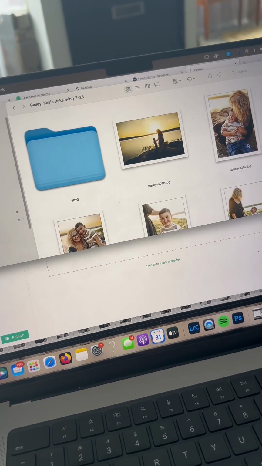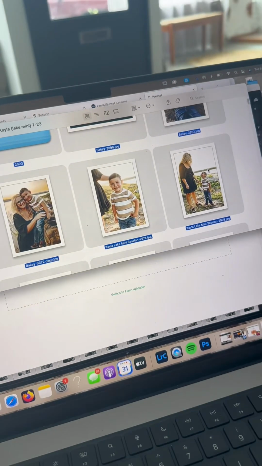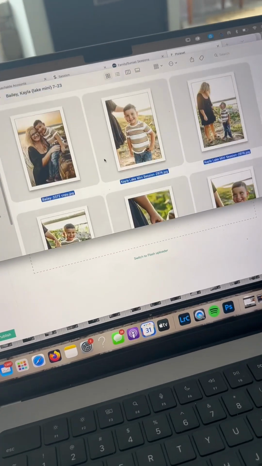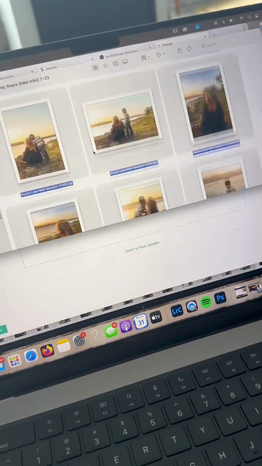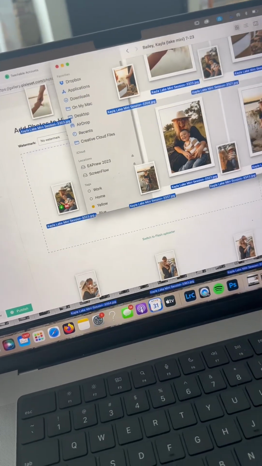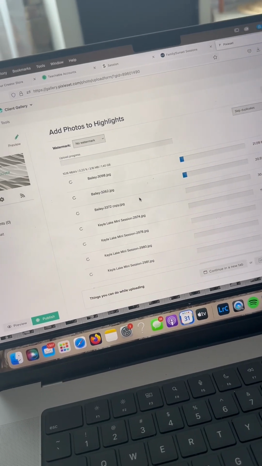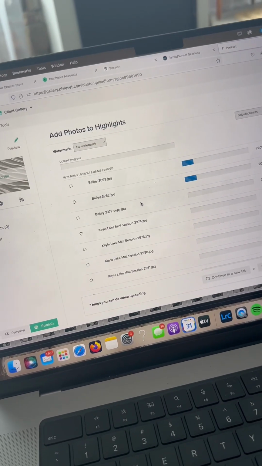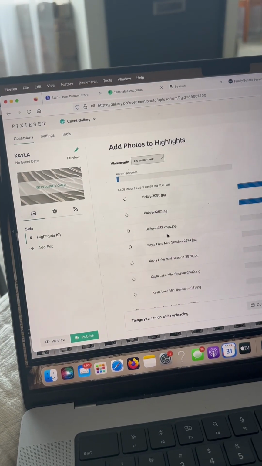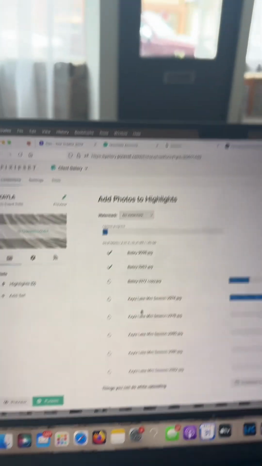And so here are all my files. I'm going to click one image, and I'm on a Mac, so I'm going to hit Command A, and that's going to select them all. I don't want this folder selected, so I'm going to hit Command and just click it. It's going to deselect that. So I've got all of my images selected here, and I'm just going to drag them into the box, and they are now loading. Depending on how fast your internet is will depend on how quickly this gallery loads. But these will load, and then I'll show you some menu options to do in the back end.